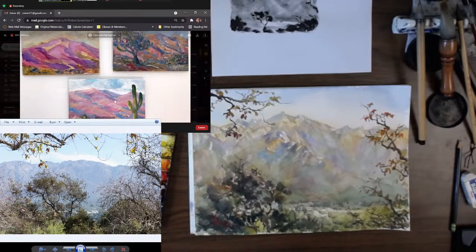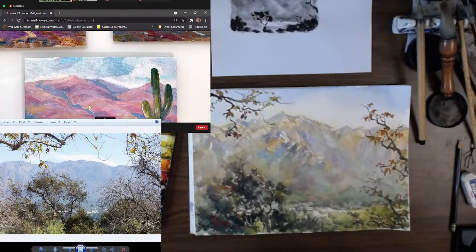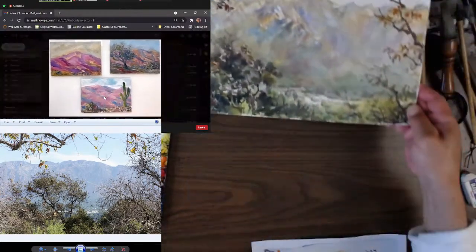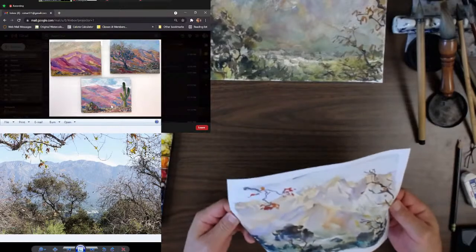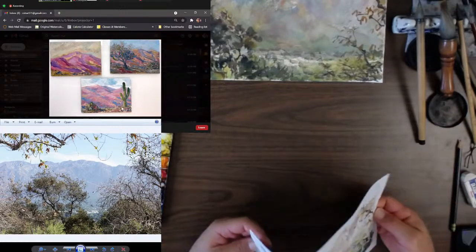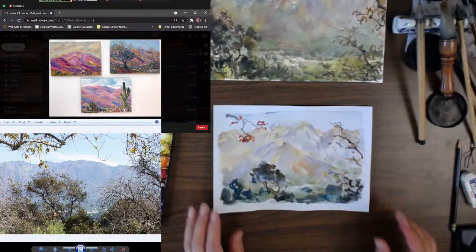I like cactus a lot, and I love all this variation. You've got the pinky hills, but you also have the yellow and the blue variation. Look how subtle she is. I had intended also, just so you know, I have a shadow over these things in front, and I intended to put more like a big cloud shadow across the hills too. I didn't get around to it yet.